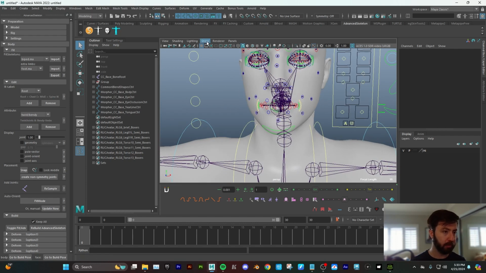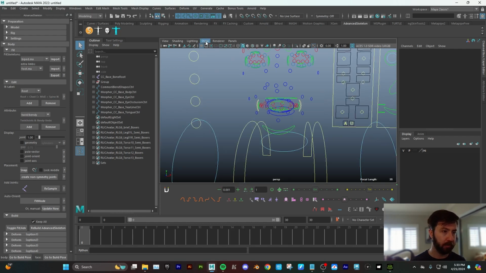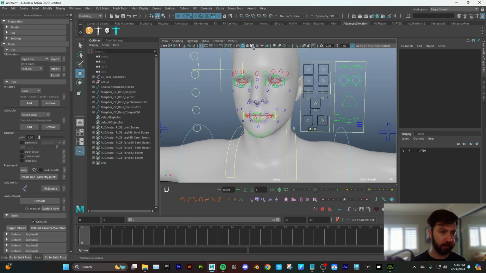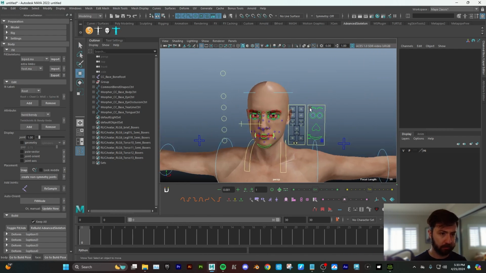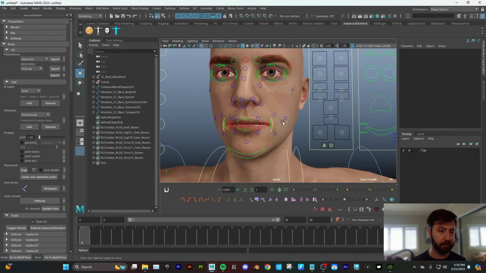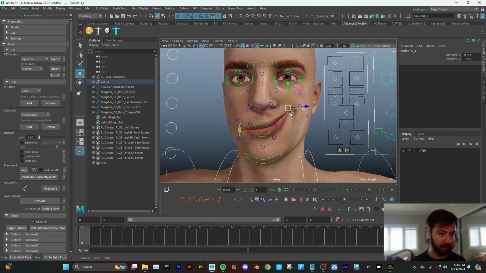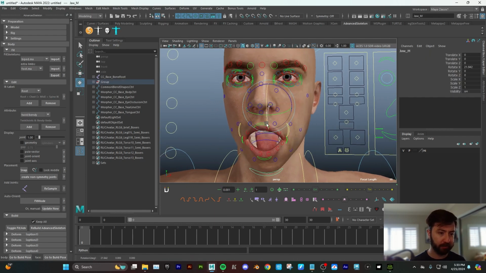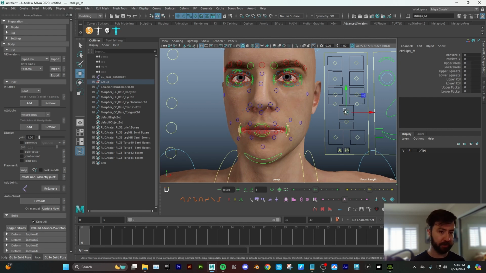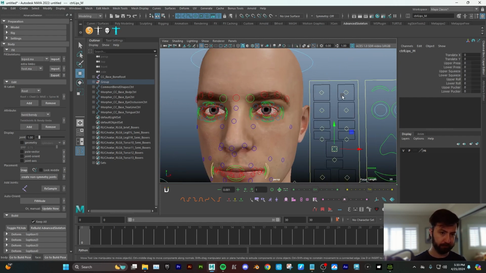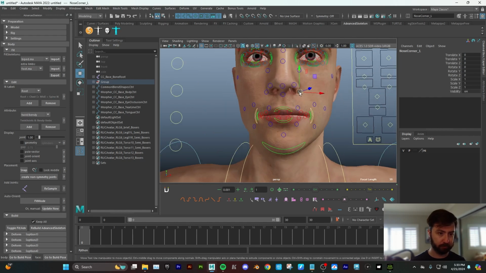So now, let me just put on just curves and polygons. I'll throw on textures so you could see it easier, but we have a fully rigged face with some very nice deformations. Everything here does work.